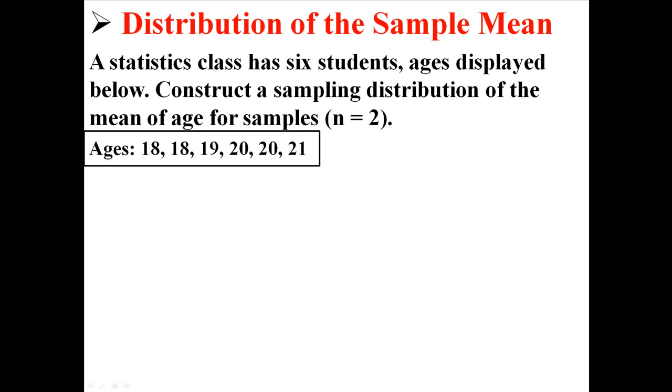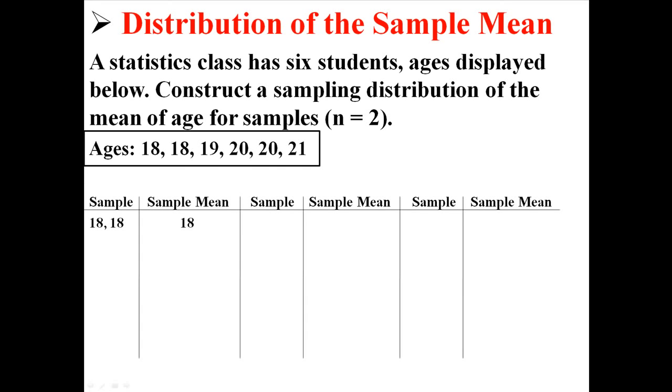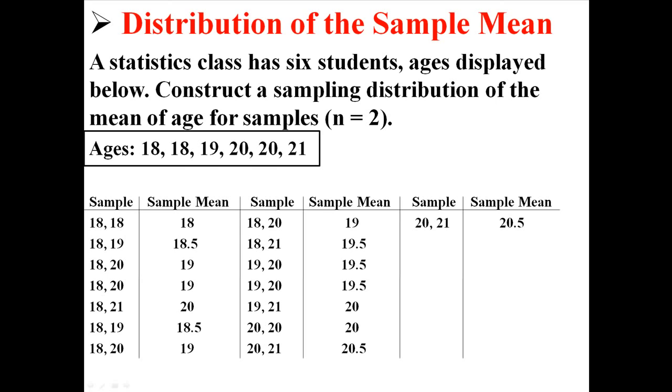So realize here that these 6 ages are our population, which is this class, and I want to take samples of size 2. So what I'm going to do is start taking samples of 2 until I've taken all possible samples, and then I'm going to find the mean of those samples, which in this case would be the mean of 2 numbers. So I started off by taking the pair of 18 and 18, and that has a mean of 18. So what I have here is all of the possible pairs. These are actually all of the possible combinations. If you're curious how I got this, you can go back to my lecture on combinations. But that's what this is. It's all the different ways the numbers can be combined, all the ways we could take samples of size 2, and then next to that I've calculated the mean for each of those things.